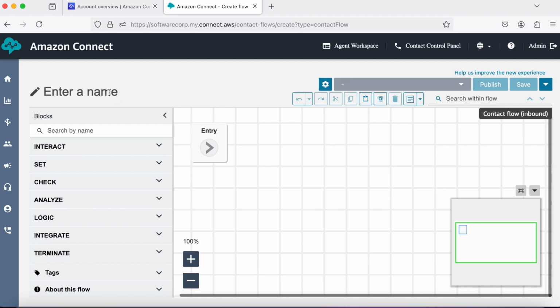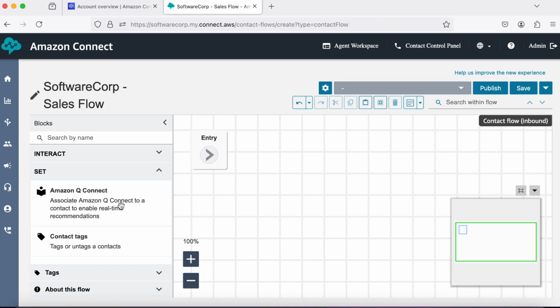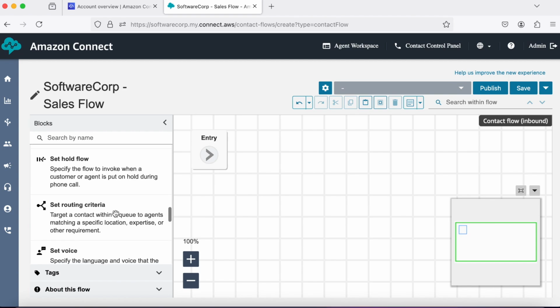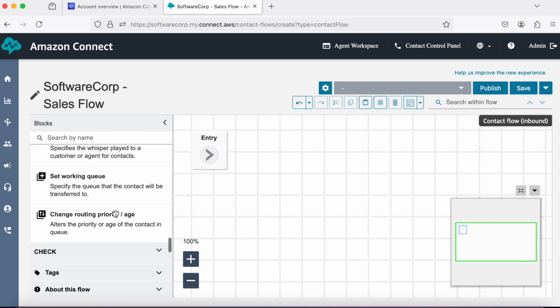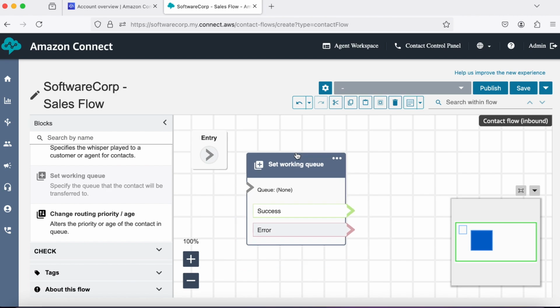Okay, click on create flow. Let's give it a name. I'm going to name it Software Corp Sales Flow. So under the set drop down, let's select set working queue.